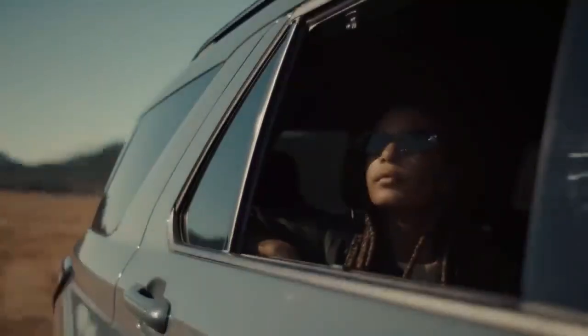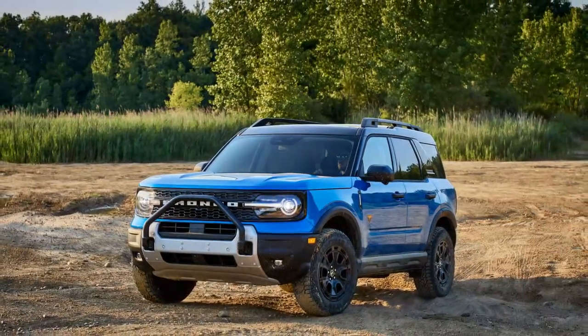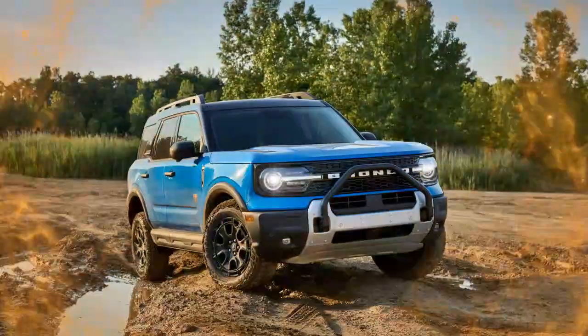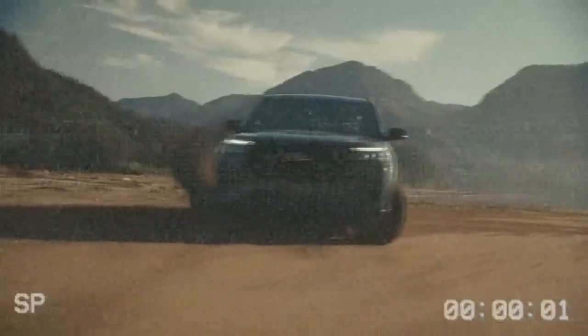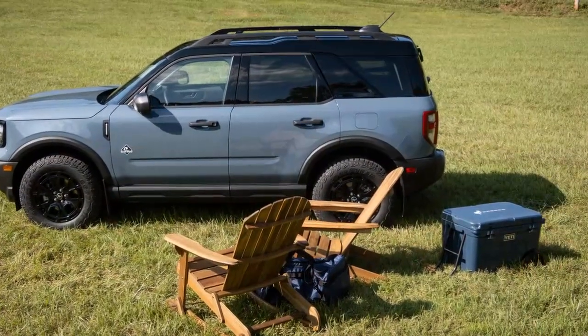The Bronco Sport Sasquatch comes with seven drive modes: normal, eco, sport, slippery, off-road, rally, and rock crawl. During our brief drive, we primarily used off-road mode with brief tests of rock crawl and rally. Rock crawl locks the differential for enhanced traction. The twin-clutch rear drive unit features two clutch packs, each controlling a rear wheel independently, allowing one wheel to drive the car when necessary and also functioning as a locking differential — common in serious off-road vehicles. Locking differentials move both wheels in unison, unlike an open differential, which lets the wheel with the least resistance spin freely.